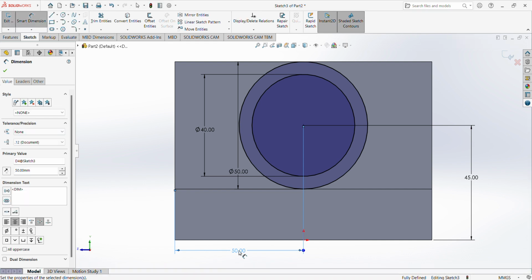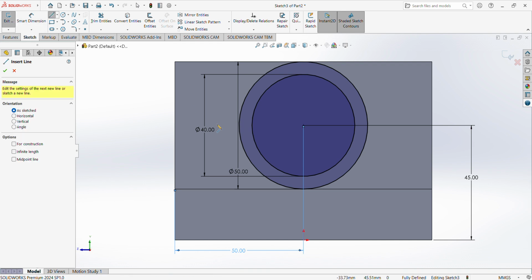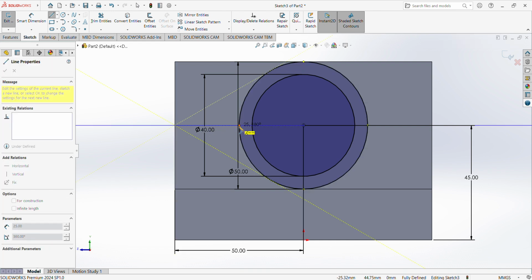But now this is not what we need to do. Now how we're going to create this inner circle is using extruded cut. But the other sides are also gone. So what you can easily do so you don't have to use extruded cut more than once. Take your line tool, and if you notice now this line where it's breaking is at the center. So you just come using your line tool. After you just go straight and just pass through everything honestly.